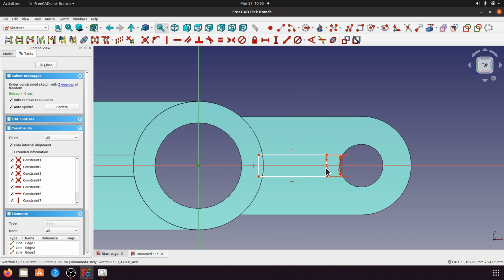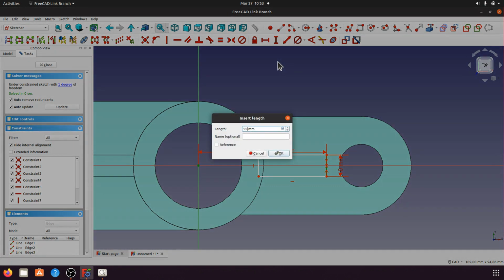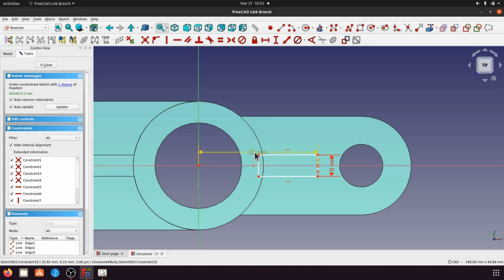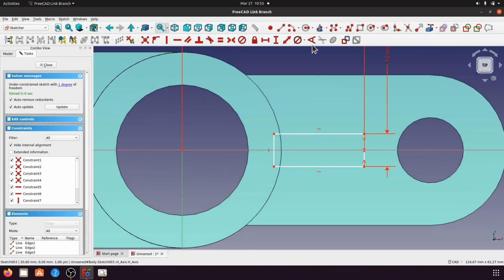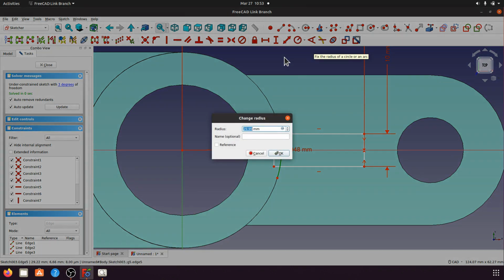This point with this line, create dimension for 55. Okay, so now we can create an arc with this center, and then create it from this position to this position, and then create radius 30 millimeter.